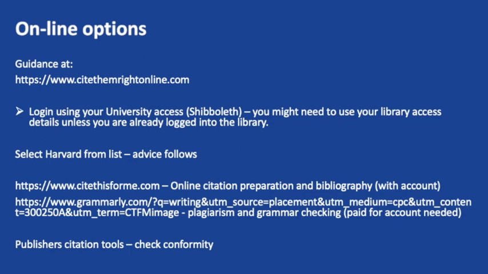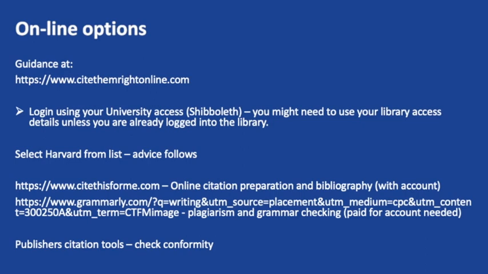Grammarly, been around for a while now, has a reputation already as a grammar checking service, but more recently has now included a plagiarism checking facility. So you can get your own results before putting it through the university, and what they often have is Turnitin, which is a plagiarism checker. So there are various options there.